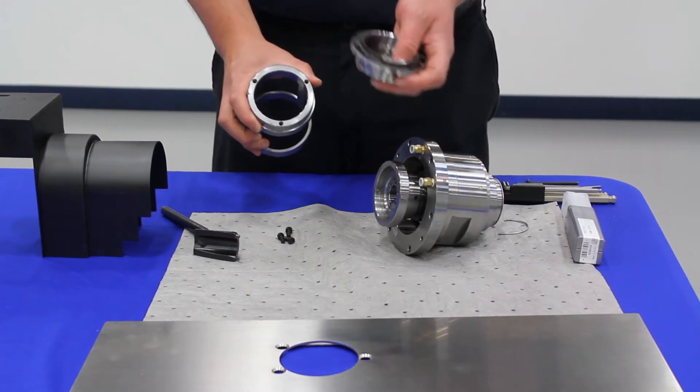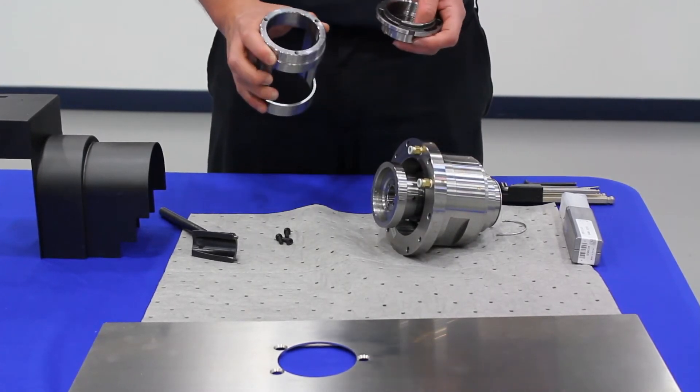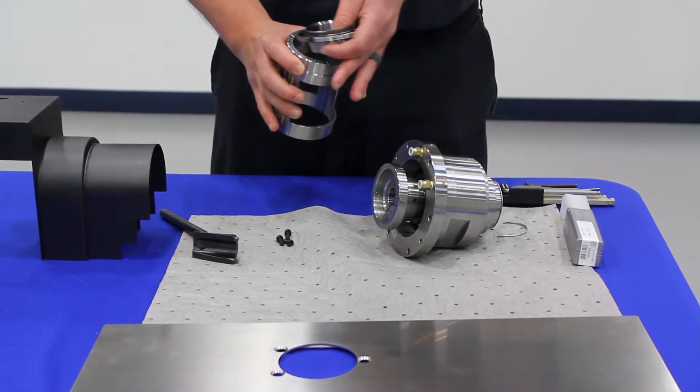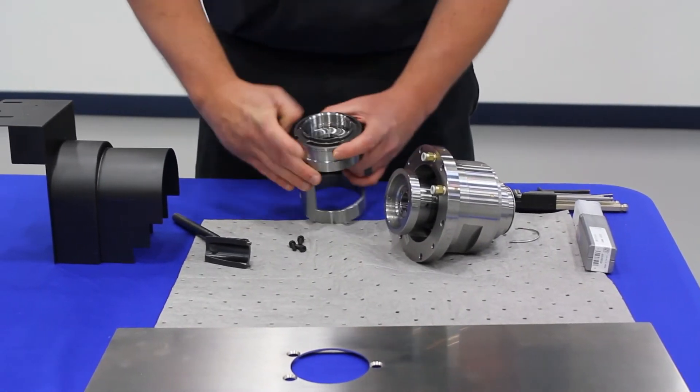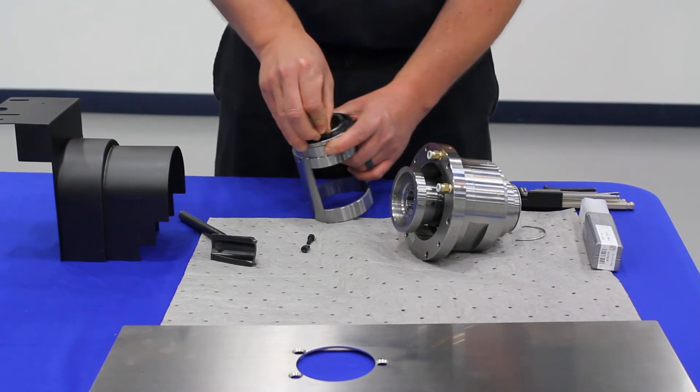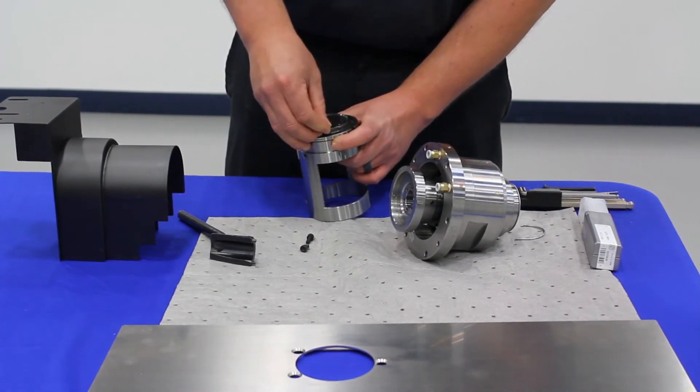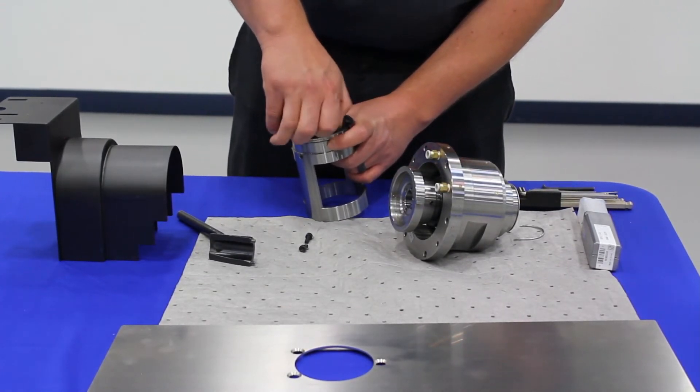This is going to replace the spindle cap you have on the main spindle right now. It's going to go right in here and you will see that it is slotted so that way you can adjust it and have a little bit more control once you get it inside the main spindle.